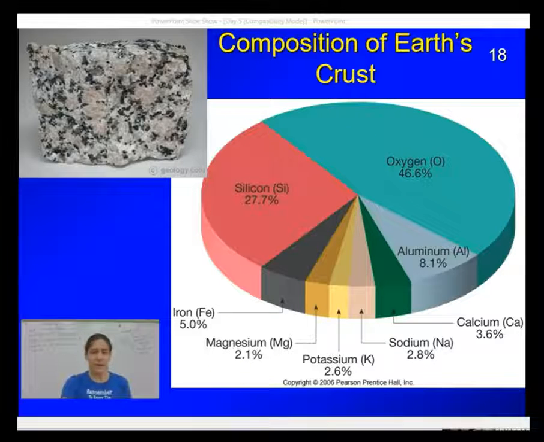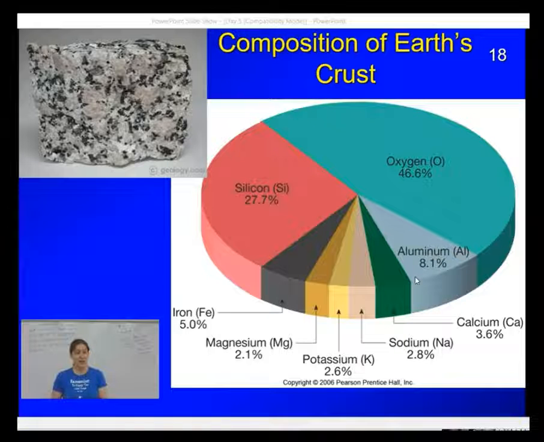And then there are some other ingredients. There's some iron there, some magnesium, some potassium, some sodium, and some calcium, and some aluminum. And it's really these ingredients that we have to work with when forming our minerals. And again, most importantly, we have this foundation of silicon and oxygen, because again, those are the two most abundant elements in Earth's crust, and they do like to bond to one another. They tend to, well, let's just say they like to bond with one another. You could take more chemistry for some of the reasons why they like to bond together.